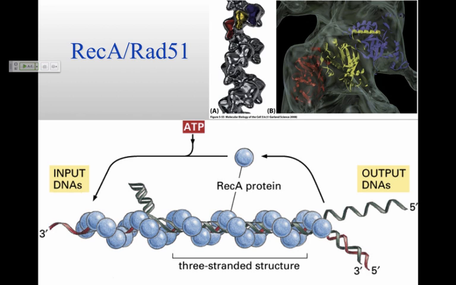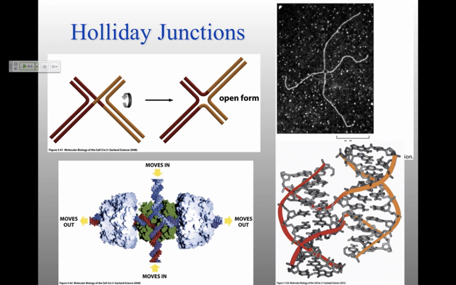And so this is what happens the very first step. This is that strand invasion process that takes place. After you've had strand invasion, extension by the polymerases, then you end up with these Holliday junctions. Usually people draw Holliday junctions like this as sort of an X'd over form of your DNA, but of course DNA is double-stranded, all wrapped around each other, so it really looks something like this down here in the lower right corner for you guys. So this is what these Holliday junctions really look like.